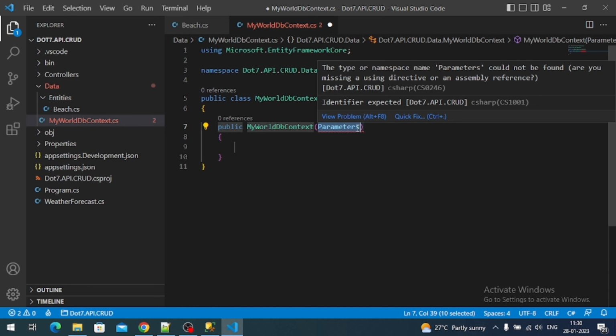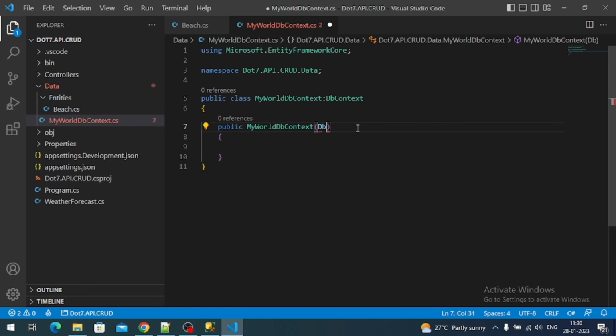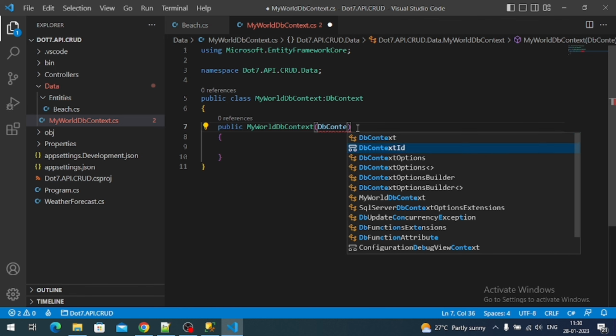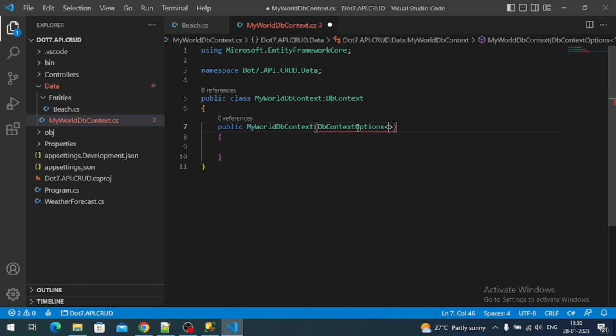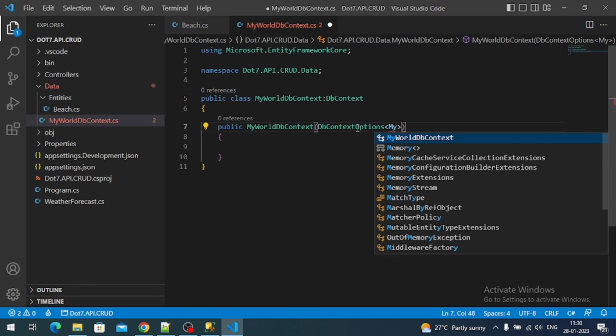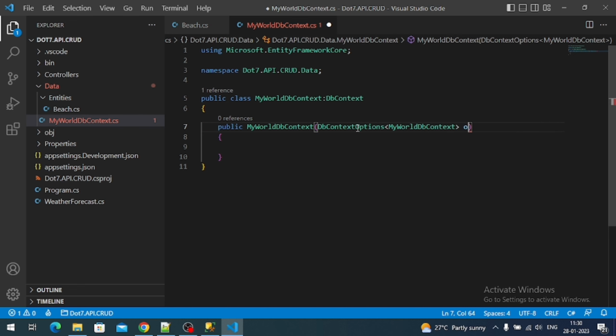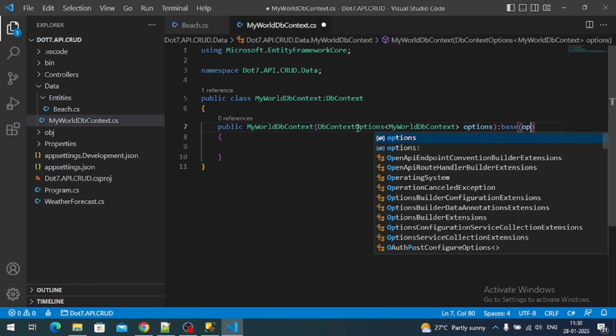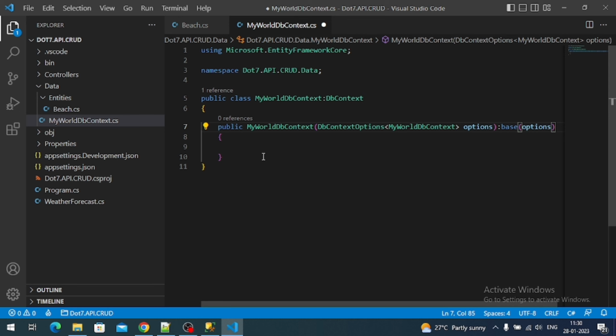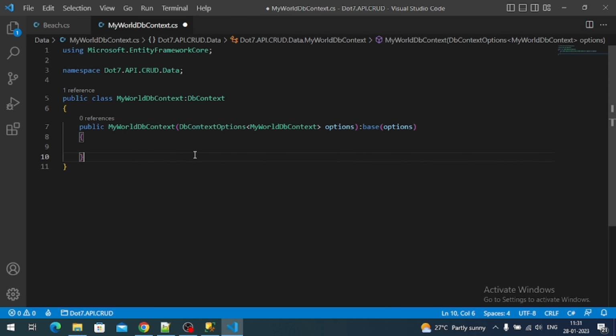To this constructor, let's register the DbContextOptions. The options type is nothing but our context type, and those options must be passed to our base context. So that is my DbContext class.